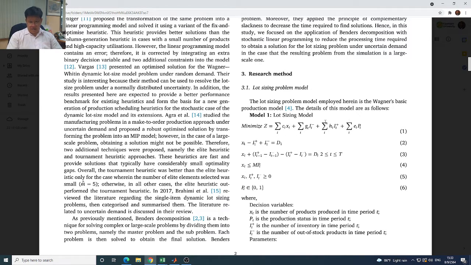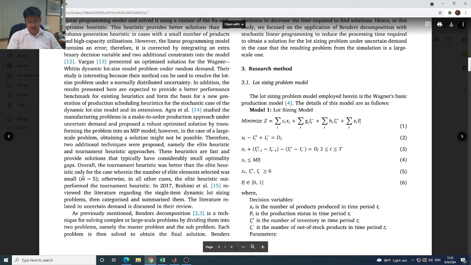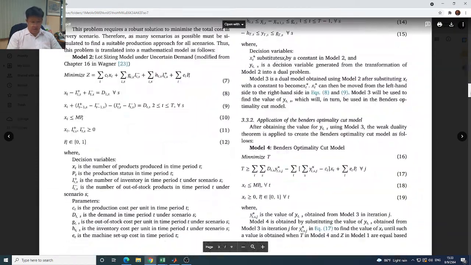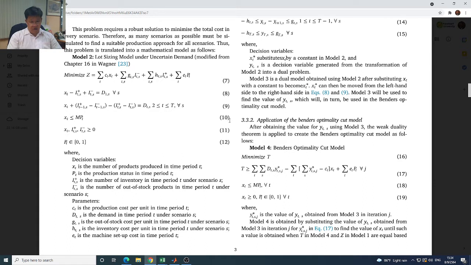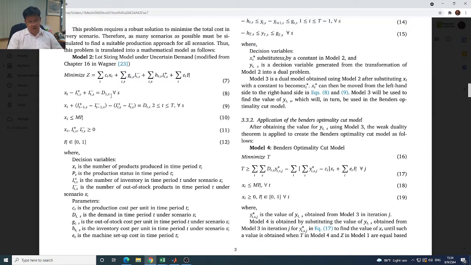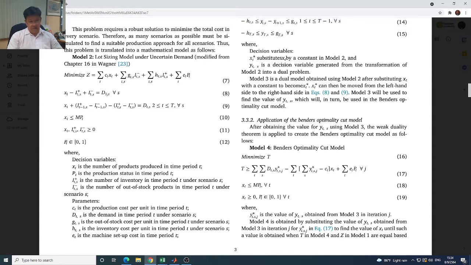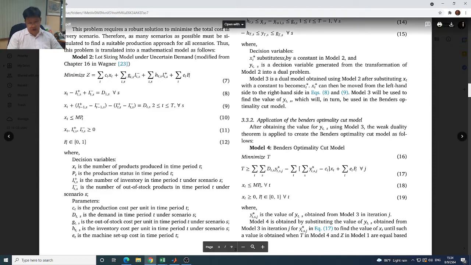But when you apply this to an uncertain scenario, the model becomes like this: equations 7, 8, 9 and inequalities 10, 11, with the integer restriction 12. Actually, they just add one more index on I plus, I minus and D. Instead of having demand D1 to DT, where capital T is the horizon, you add index s to count the number of possible scenarios.